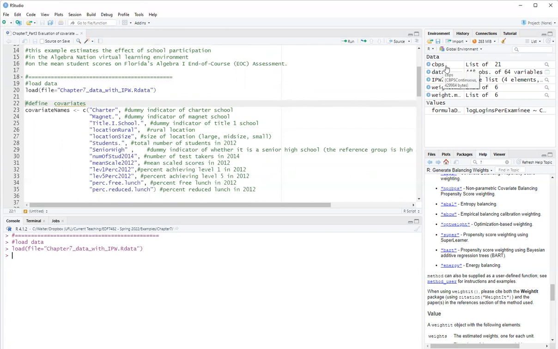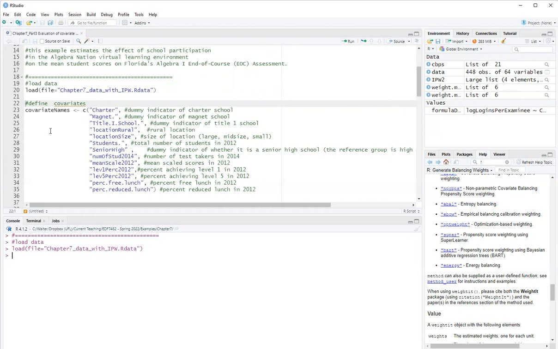So I have the object that I obtained from running covariate balance propensity scores with the CBPS package, the original data, a list of weights that I obtained from the EPW package, and objects that I obtained from the weighted package that I use to do estimation using kernel density, and also with Bayesian additive regression trees.